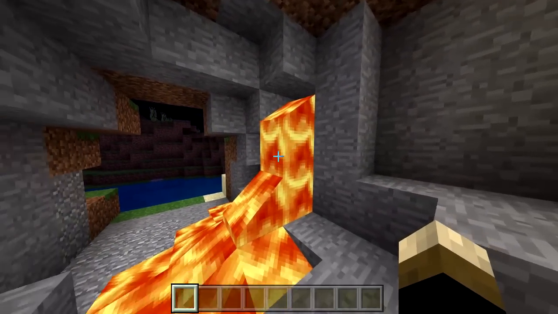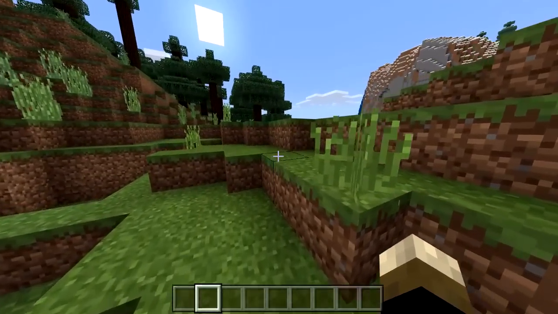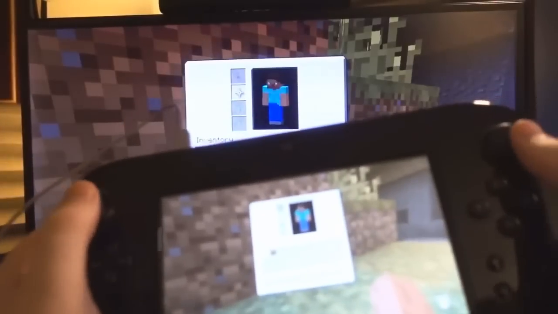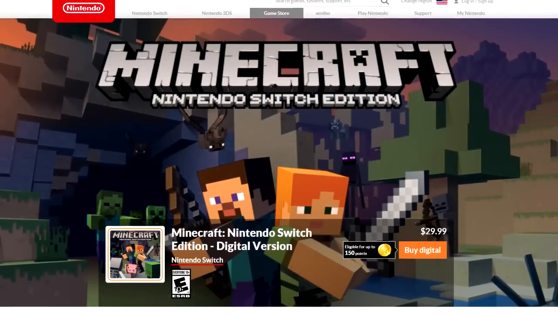However, one downside, it doesn't seem like you're able to move Wii U saves to the Nintendo Switch Bedrock edition, like you can bring them from Wii U over to the old Nintendo Switch edition of the game, so you may lose access to your old Wii U saves if you haven't bought the previous Nintendo Switch edition.